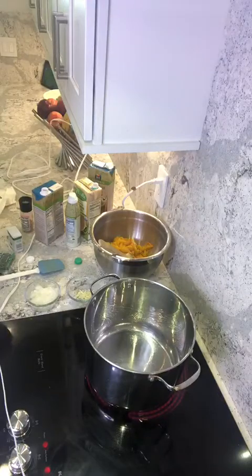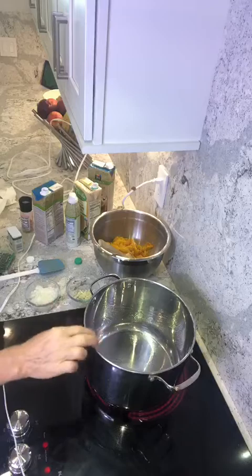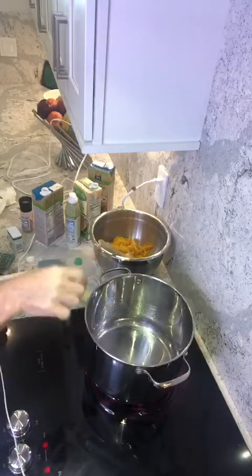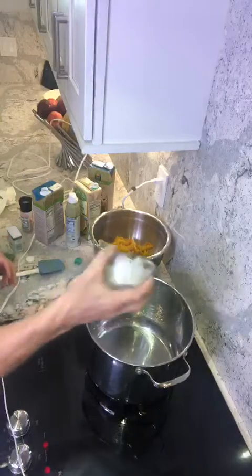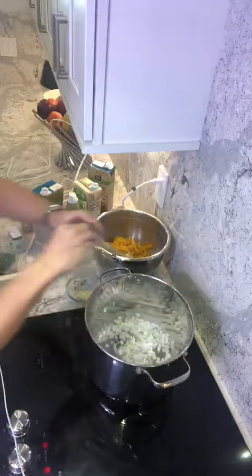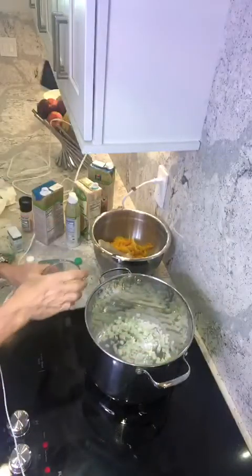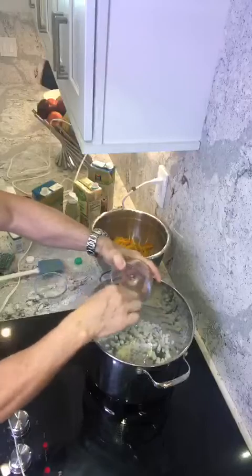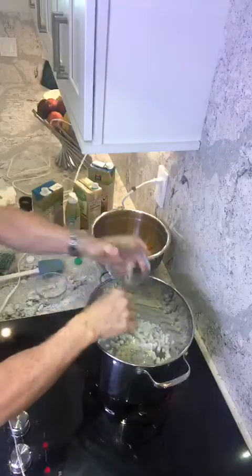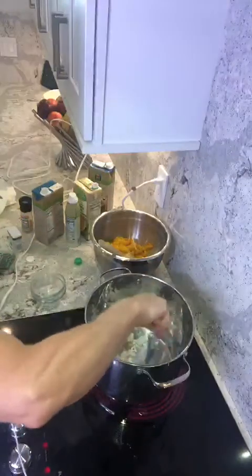Okay, guys. So I just heated up a little bit in my soup pot, about 6 or 7 sprays of extra virgin olive oil spray. I'm now going to add that onion that I chopped up earlier. And I don't know if you can hear it sizzling a little bit. And the chopped up garlic. And then we're just going to saute this till it's cooked.